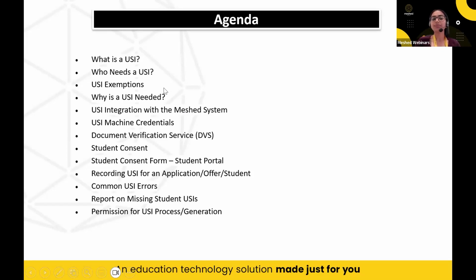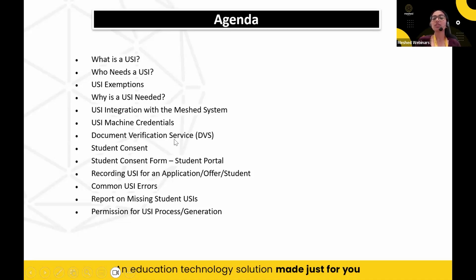for these exemptions. We'll then see why a USI is actually needed. What is the reason that we need a USI in the system for all students? And how the USI integration with the Meshed system operates. Within the USI integration for the Meshed system, we would also try to understand the USI machine credentials. And then we will talk about further features that can be used within the Meshed USI integration.